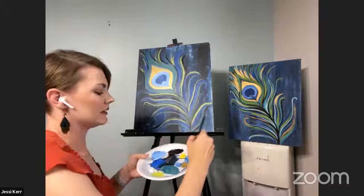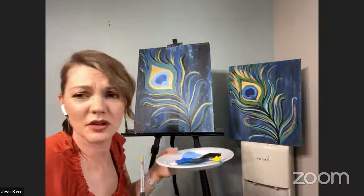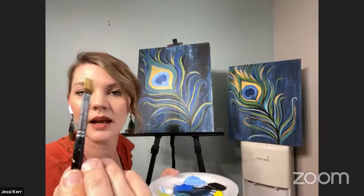Now you'll notice my brush, it's kind of a fatter, wider brush. How are you getting such a clean line with such a fat, wide brush? It's because instead of holding it this way, I'm holding it this way, and I'm using the skinny side of it.